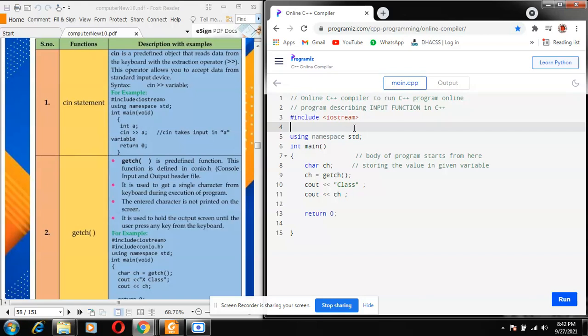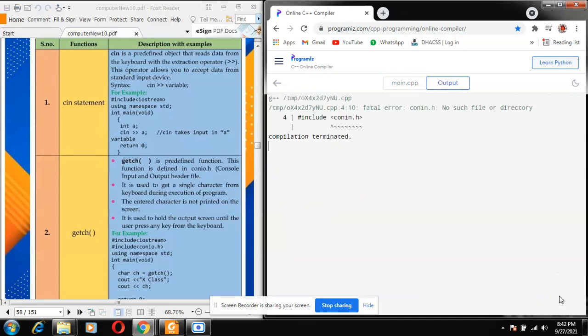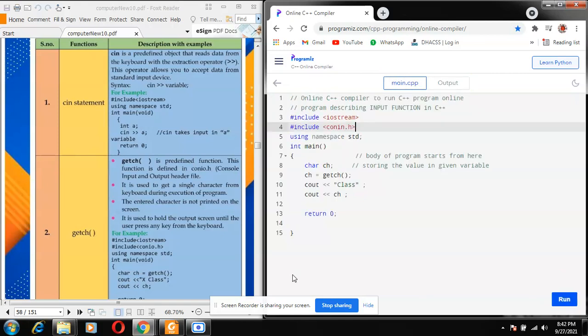I will get this program running for you, because this compiler is not going to include this header file. I think it's unable to connect online with this header file. So errors are there. That is not a problem. The main thing is to just understand what this is going to do. Okay, I'll just use another compiler and come back again to tell you what it's going to do. Thank you.